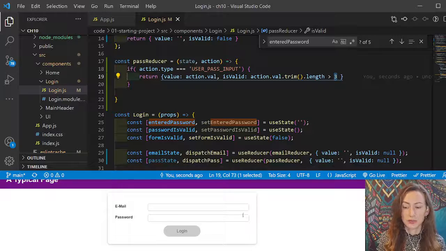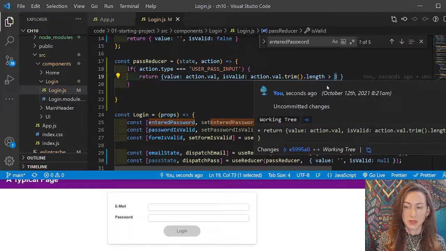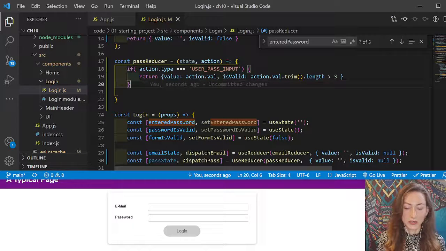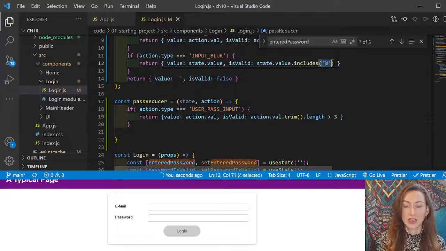I just don't want to be typing 7 characters before I can click login for testing purposes. So this could be tightened up in the case of a real application, and you will probably do a lot more validation on the email than just checking the @ because that doesn't really tell you if you do indeed have a valid email. But for the purposes of learning, that's alright.